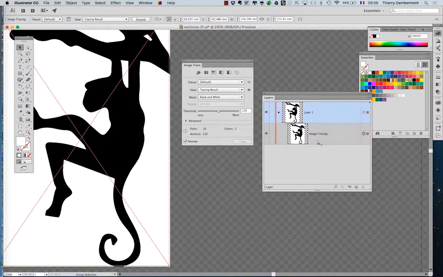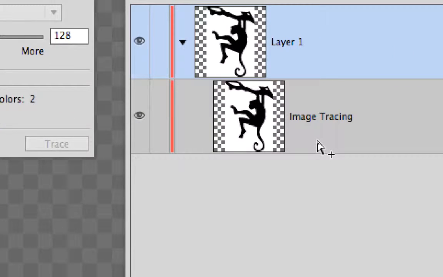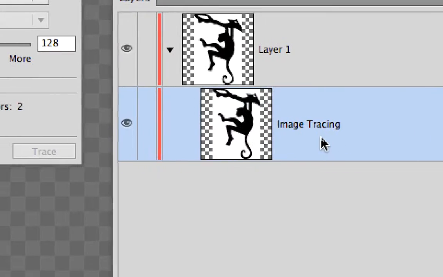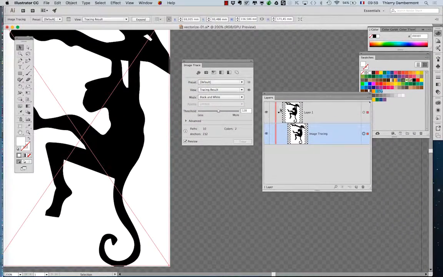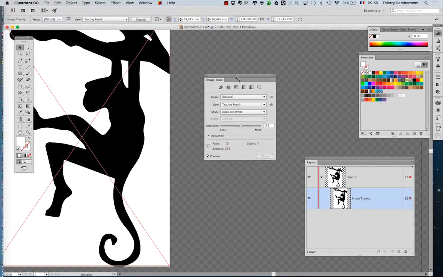Instead of a linked file, you have image tracing, which you may consider as a box which contains the picture, in fact. The picture with pixels is still in that image tracing box. That's why you are still able to make adjustments.